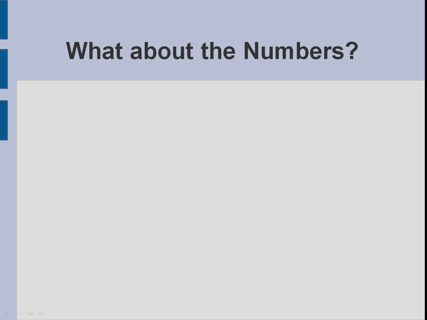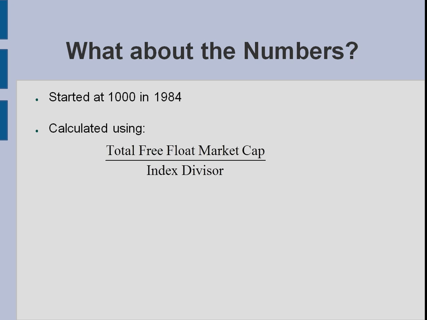These are the numbers you see when you read about the FTSE 100. It started at 1000 in 1984 — that was the base level they set. It's calculated using a very simple formula: you take what's called the free-float market cap of all of the companies, add all 100 companies' free-float market capitalizations together, and then divide it by a number called the index divisor. You can calculate the index divisor by taking the value of the FTSE 100 at some time, and dividing the market cap by the value at that specific time.